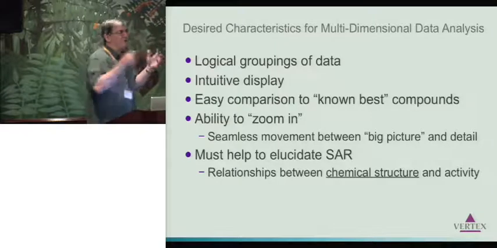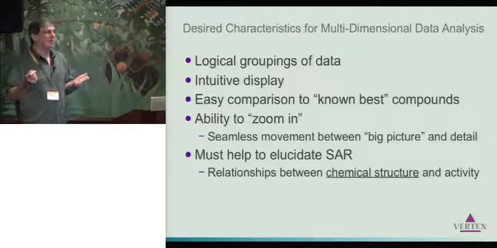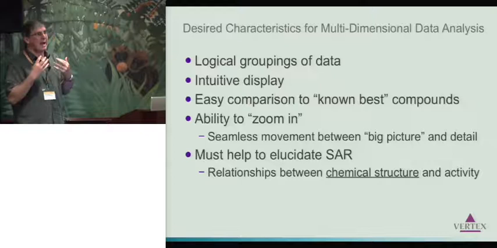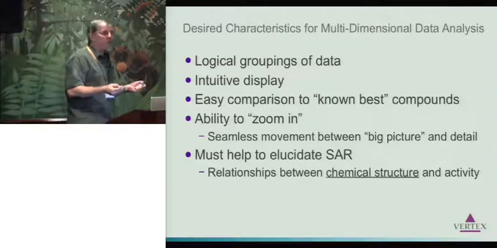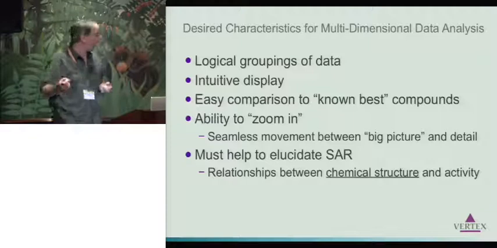Now, I said you're tracking between 15 and 30 assays. You need to be able to take a step back and look at the data from 10,000 feet and see what the profile looks like, but you also need the ability to quickly drill in and look at the details. So can we help people to do that?